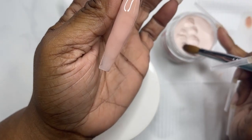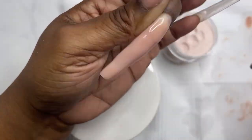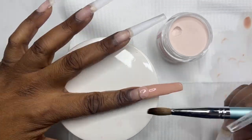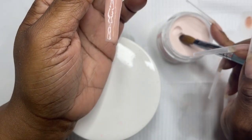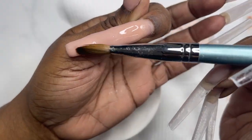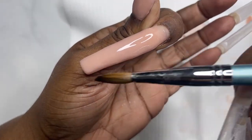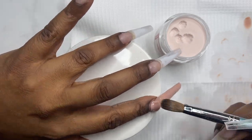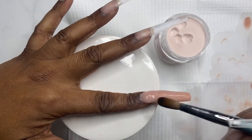You can tell I'm a little rusty — I typically work in smaller acrylic beads for a better blend. I'm making sure I have enough acrylic on each nail so that when I file and even everything out I have sufficient product. I applied it a little thick intentionally so that when I file that smile line, I have a ledge to work with — you'll see that on the middle finger application.